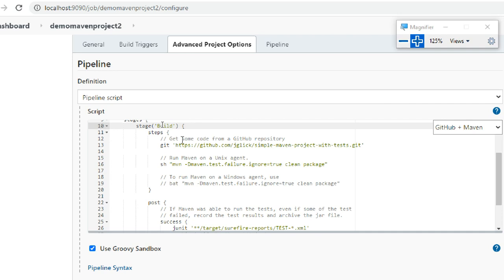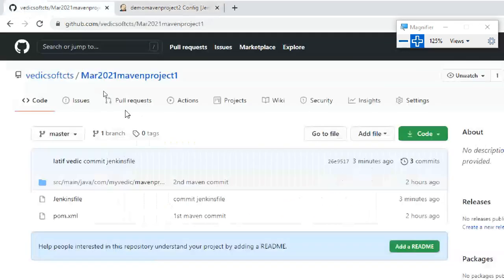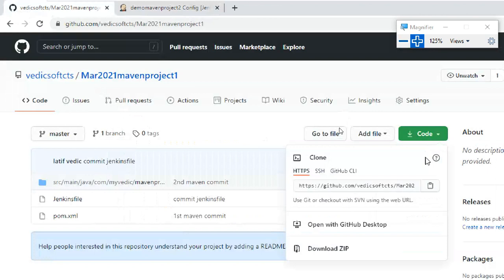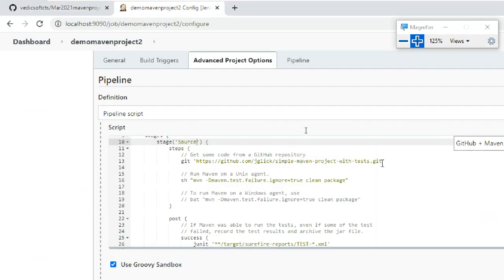And here, step 1 is source. Yeah, this is a good one.